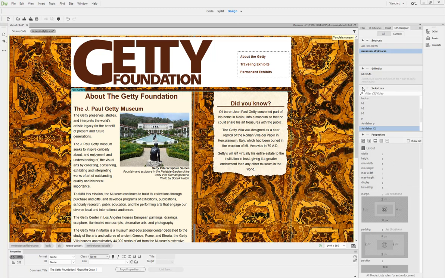We'll go to selector, and we're going to type in nav, and it'll find nav right away, and then space, and then P. Now we want margin of 20.